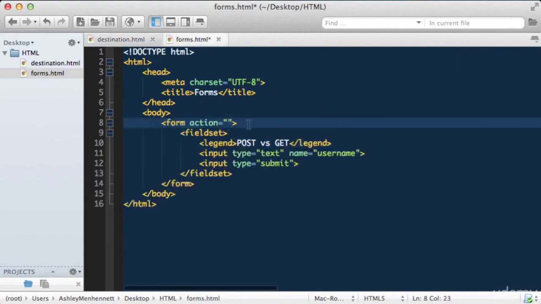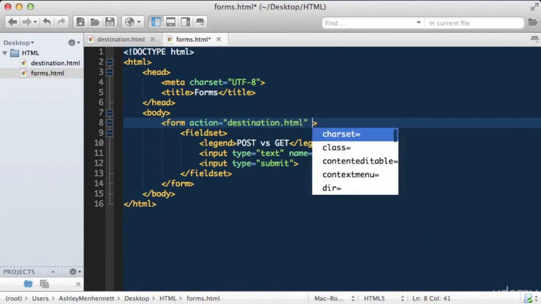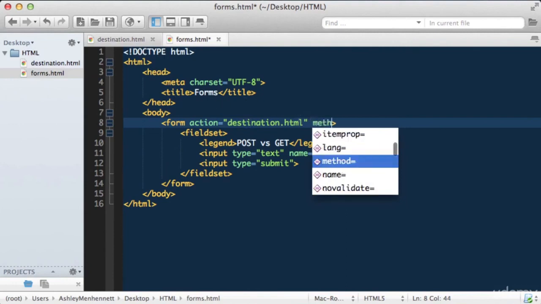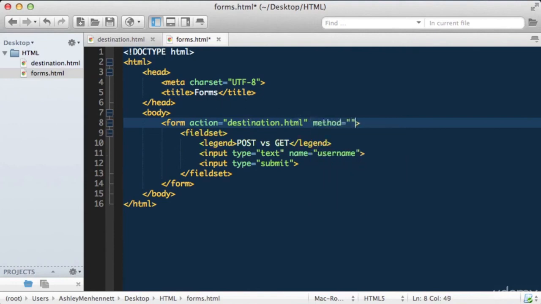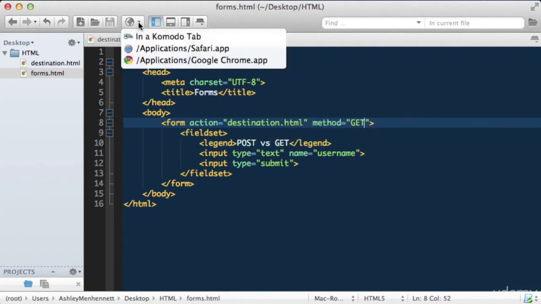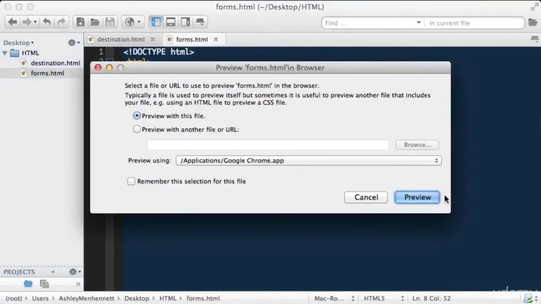So we're actually going to be sending this data to the destination.html file, inside the action attribute, as it's in the same folder, this HTML directory. So we're going to use our method. We're going to have a quick review of the get method, and so we're going to save this and try it out in the browser.